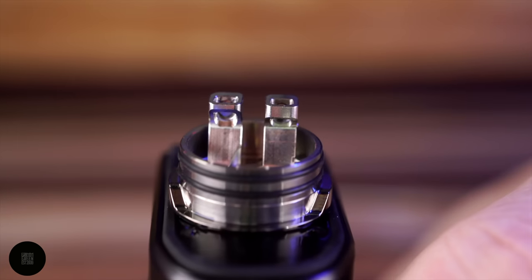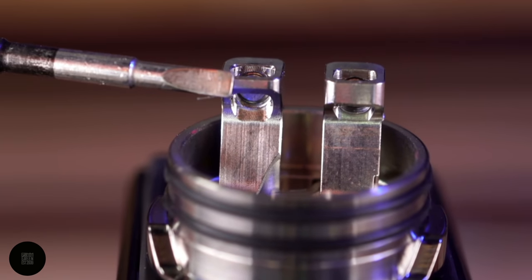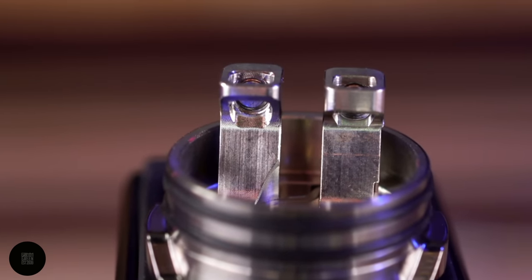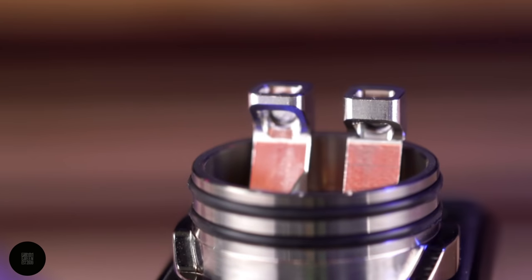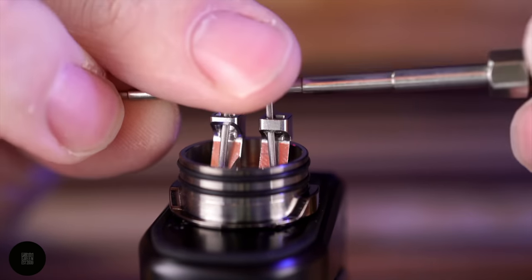Why are those two different sizes? Why am I just noticing this now? Why is the front of this post much skinnier than the front of this post? I don't understand that. Shouldn't those be identical? Am I crazy? Those are definitely two different sizes. Hey, all right. I mean, yeah, it's the drop deck, so it's super, super easy.